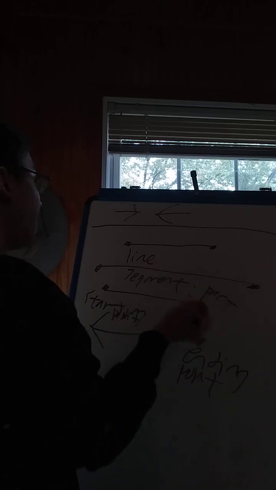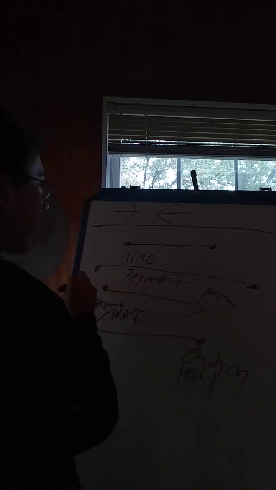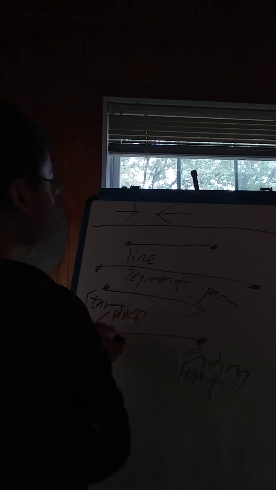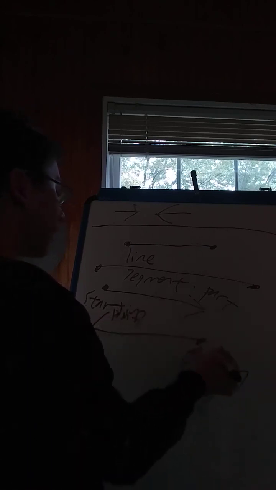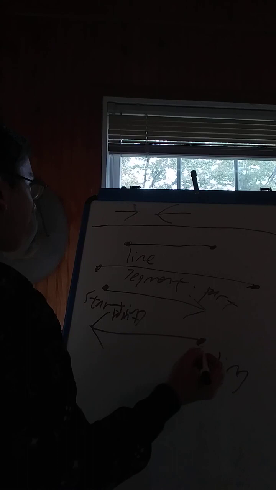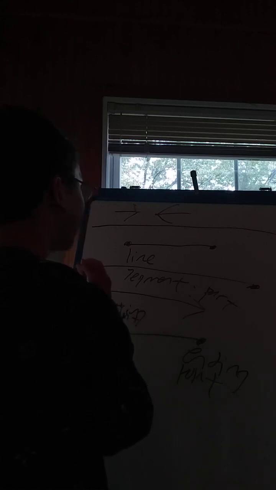Say this is the line, this is a part of it, this is another part of it, this is the beginning point, and it goes on and on, and now you come to the end of the line, with the ending point over to the right side. You go back, and further back to the beginning of the line, with this arrow pointing left. So if the arrow is pointing left and the dot is to the right, it is the end of the line. If the dot is to the left of the line and the arrow is pointing right, it is the beginning of that line.